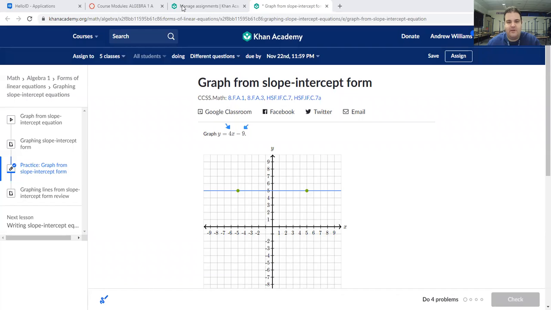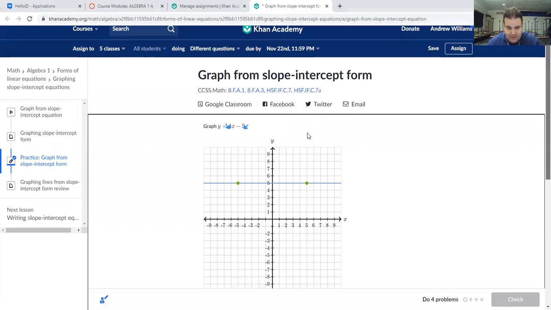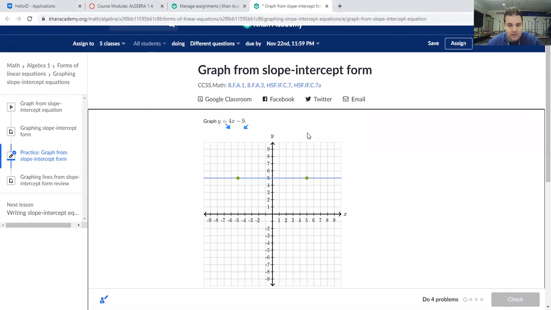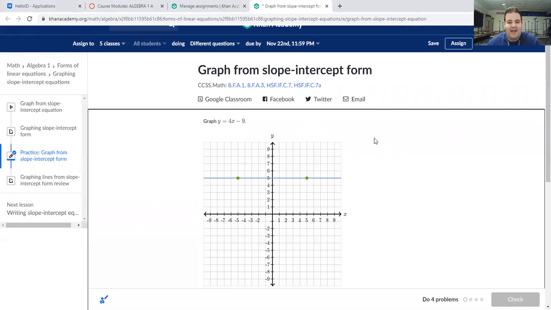In order for us to graph, you need to have some point on the graph that you know for a fact where it's going to go. We're lucky in that we know this number right here is the y value of the y-intercept, so it's on the y-axis at -9. So let me get this cleared up a little bit. At -9 on the y-axis, there is a point. That's our starting point for graphing, and the line has to intersect through it.